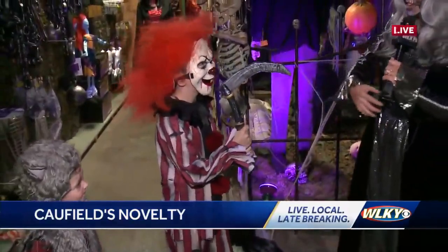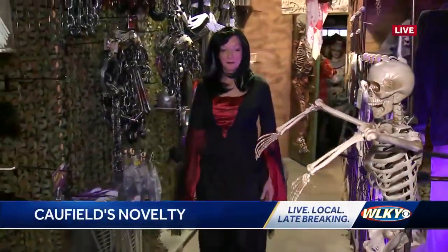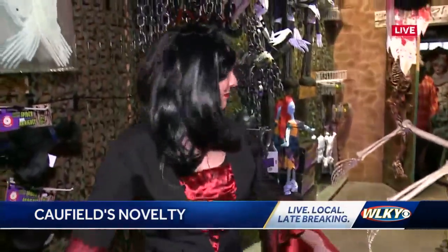You guys come over here with me. I love it. And now we've got a row of costumes coming through. What do we have here? So this is just the lady vampire costume — very easy to do. Kella's got some fabulous lashes on, a wig, and a great little vampire dress.